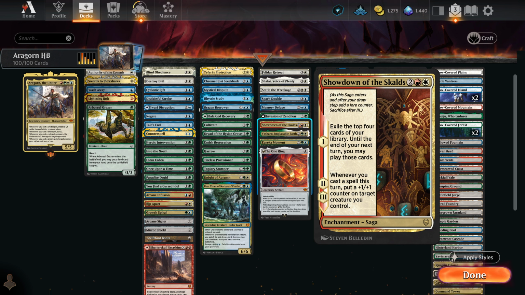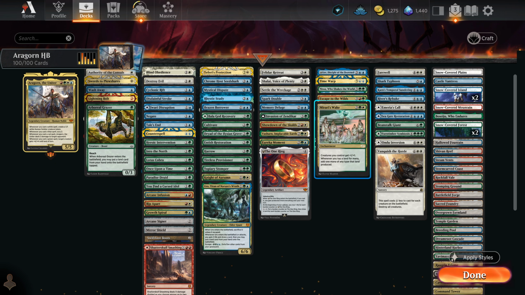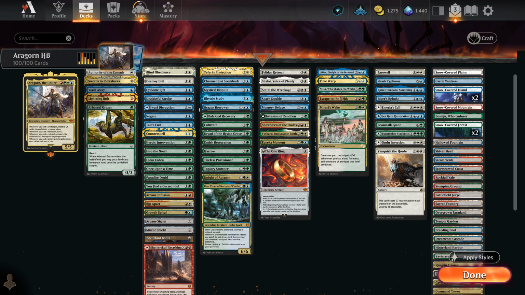So great value there. Same with Escape to the Wilds, it works kind of the same way, except we impulse draw 5. So exile the top 5, and then we get to play an extra land the turn that we play this. So it's ramp and card advantage. Mirari's Wake, double all our mana, right? And it's multicolored. Nissa, double all our forest mana. Start creating creatures. Maybe we get to the point where we can -8 and get all the forests out of our deck and make them indestructible.